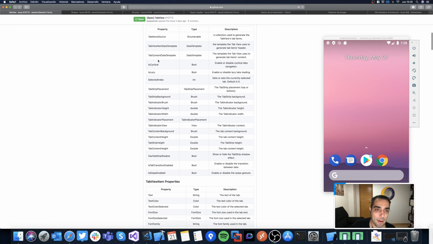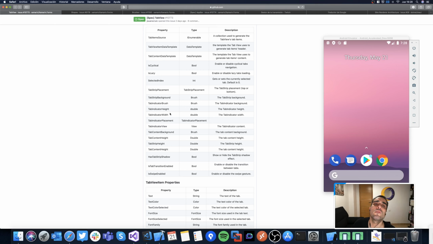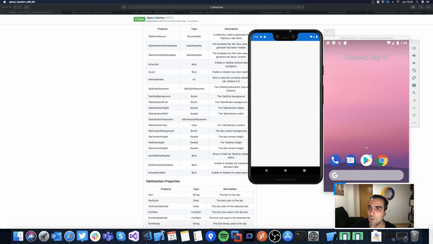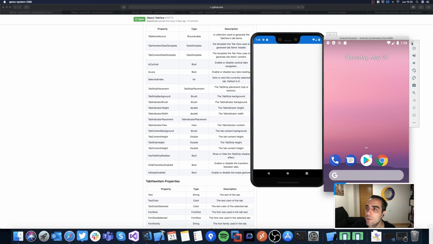Of course we have a crazy amount of properties, but the interesting topics are: you can define tab views directly or using an item source. You can have lazy loading of the content of the tabs. You can have cyclical tabs. Oh, this is using another emulator. Let me close this one.